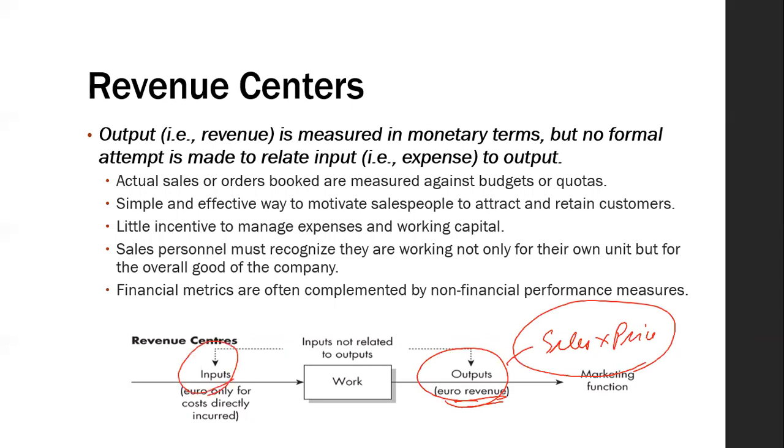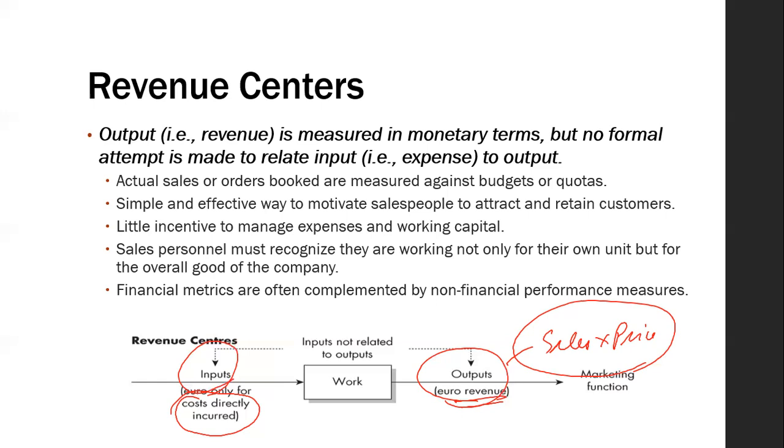However, the input is not complete. No? Ang alam lang niya ay yung costs directly incurred by the sales department, for example. Pero marami pang ibang inputs na nag-support sa sales na yan. Ano-ano yun? Production. Right? Ano pang mga cost ang input ng salespeople? E di yung marketing costs. Pero hindi naman nila controlled yun. Yung mga marketing costs and marketing inputs. Right? So they cannot be held accountable for that because they do not control it. So the inputs in revenue centers are very minimal costs. And therefore, there is no formal attempt to relate input to output kasi insignificant naman yung costs related to the output. So that's what revenue centers are.